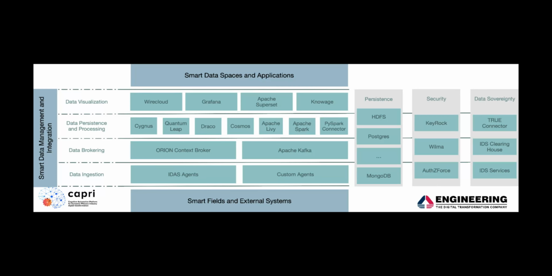In particular, we will use a custom OPC-UA server, the OPC-UA agent, an asset included in the FiWare catalog and powered by engineering, the FiWare Orion Context Broker, the Orion PySpark connector, foreground of the CAPRI project and incubated in the FiWare catalog, FiWare Draco, a MySQL database, and the visualization layer, in this case represented by Grafana.